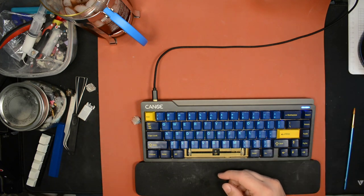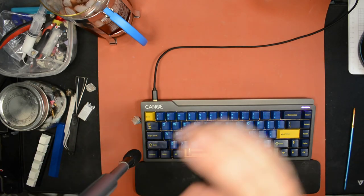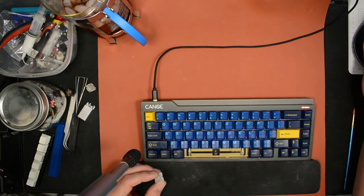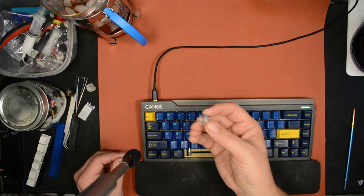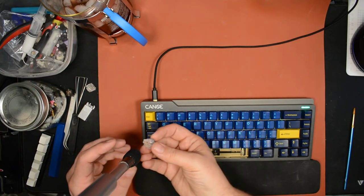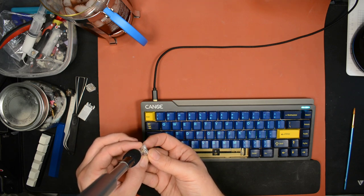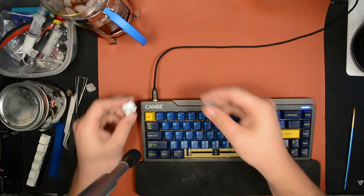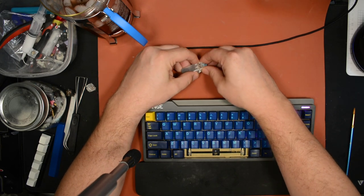Before we get started, I want to demonstrate something that I think is pretty important: the noises that you can get from your springs and other parts of the switch if you don't lube them. Not everybody lubes their springs, hopefully by now most people do, but let me show you a stock T1 switch where the spring hasn't been lubed. Let me hold this up to the microphone so you can hear the kind of spring noises you'll get. So hopefully you could hear those high-pitched noises. Now, most of those are probably coming from the spring.